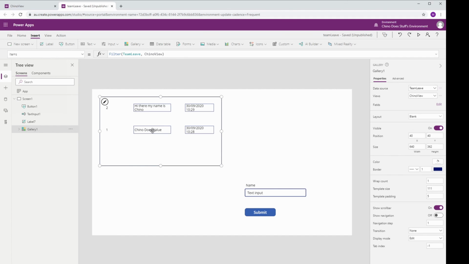The CDS is far more accessible from a Power Apps developer point of view than creating a SQL database in Azure, which tends to be more in the realms of your database administrator world, and far less accessible from a business thinking point of view.